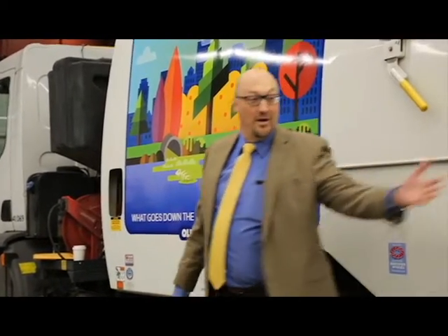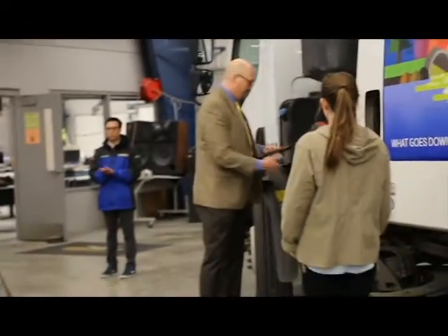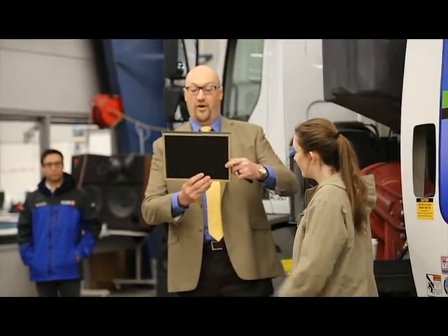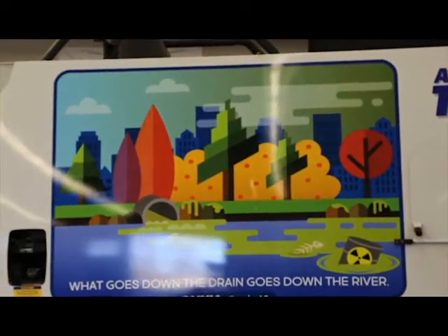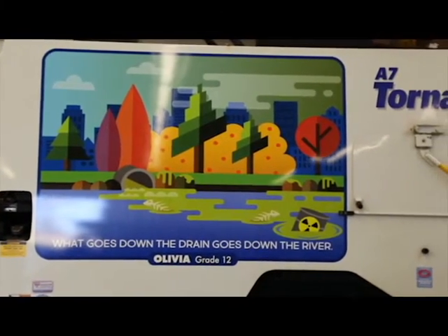So Olivia, if you would come up here. First I wanted to show what the river looked like in its natural phase, which I think is really beautiful. And then I wanted to show how when we neglect to take care of it, it can go wrong and turn into something we don't want. I just wanted to show that process.